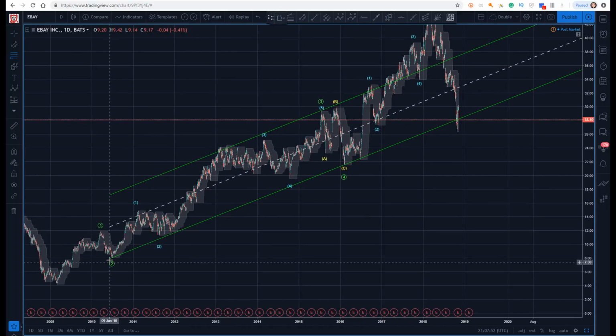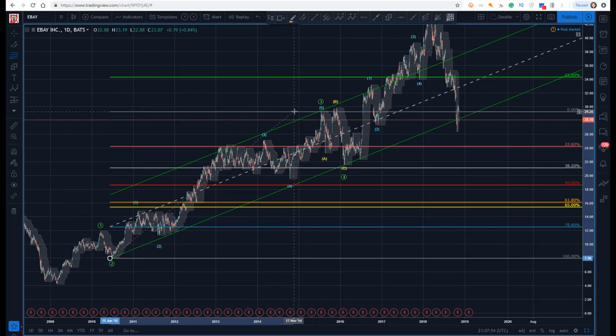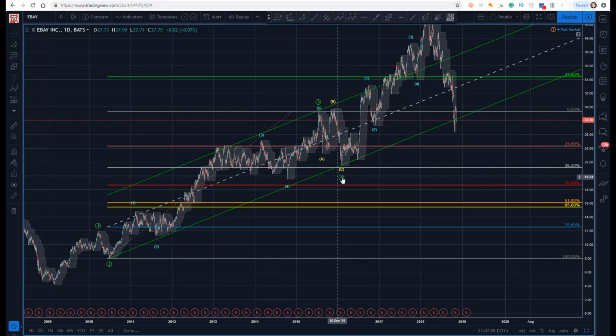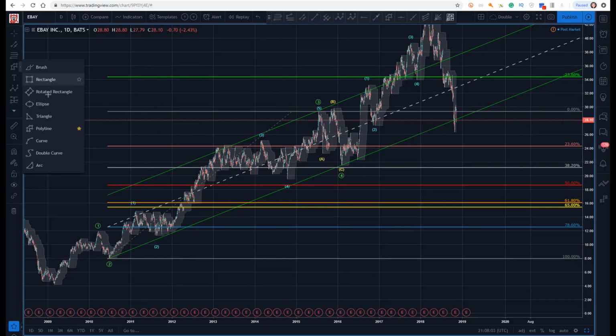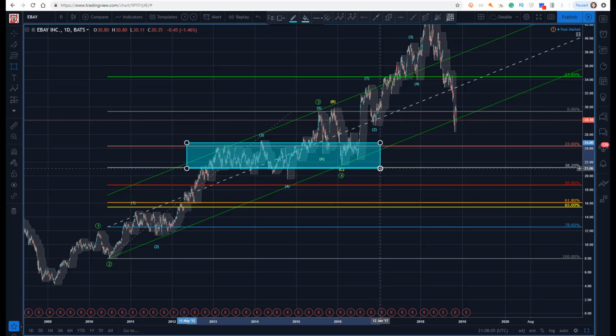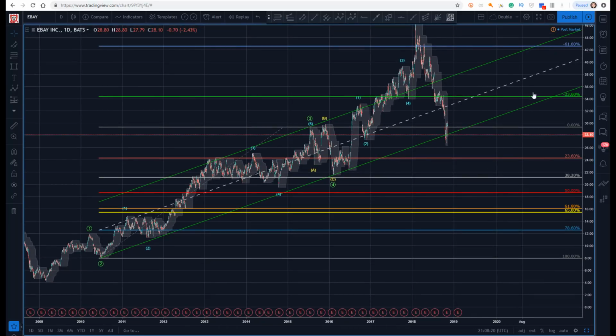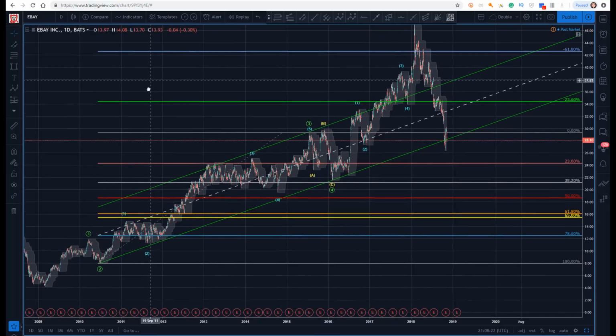So then you think, well, if that 4 is in here and we go to this 3 high, here's where you'd look for the 4, right at the 38. Now we don't quite make it. So we come back to all of this congestion here, which is very common, right? We come back to this congestion and we find support there eventually through all of this sideways action. And that's 2016, so that's the beginning. What is that? That's February of 16. Well, we all know what happened about that time.